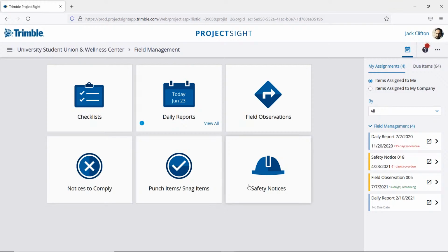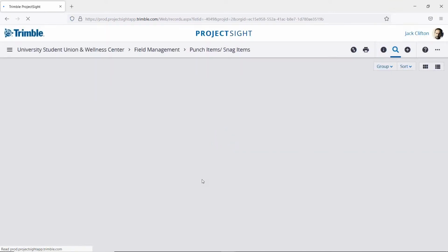And safety notices, so you can identify safety violations that were committed by people on the job. You can utilize these records over time to monitor safety records for each contractor, as well as do all kinds of reporting on that. These are obviously optional modules, but you can reuse some of them to connect with the exact needs of your organization. And we also have punch items, to track work that must be done before the certificate of final completion can be issued.